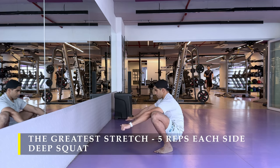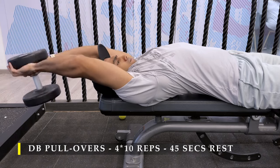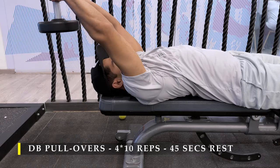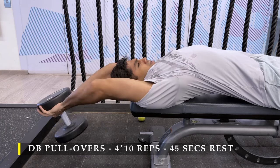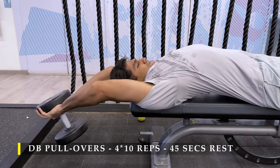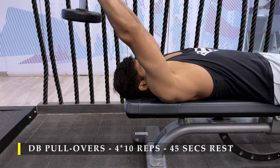I prefer to do the deep squat pre-workout. I'm starting the first exercise with dumbbell pullovers — a couple of warm-up sets, then four working sets of 10 repetitions with length and partial repetitions. I'm never going to bring the dumbbell completely forward; I'm always going to keep my lat at a stretch so the work is continuously happening, with just small moments of contraction. Keep the weight under control and focus on keeping the dumbbell behind your head.